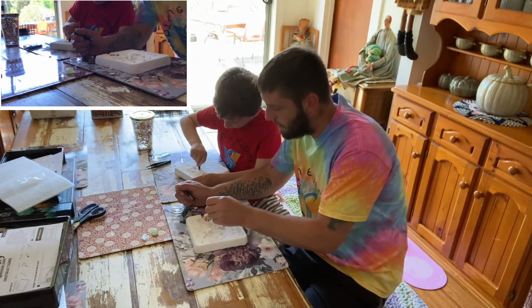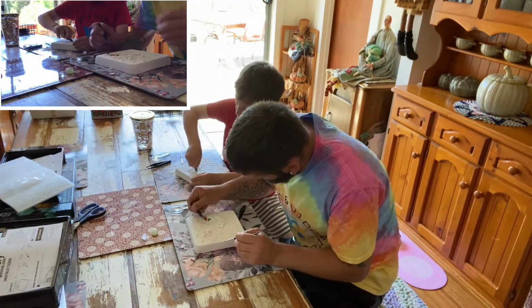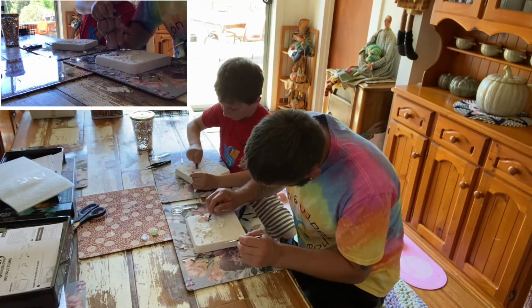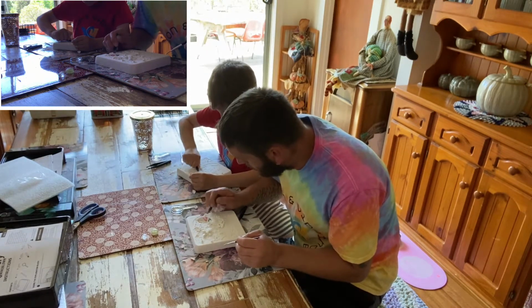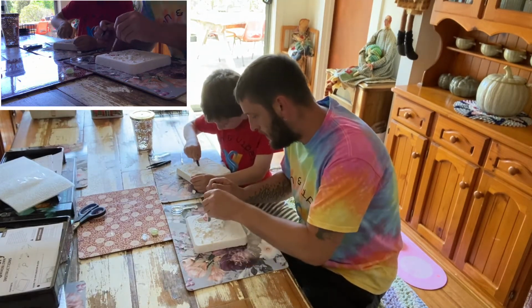Oh, you're trying to scrape it out, okay, that's cool. Scrape it out so it'll make it deep enough. Yeah, that's another way. Or make a little groove so it'll be easier to fit the chisel bit in there so I can get the thing out. I'm trying more of the wiggle and scrape. How do you wiggle it? Just wiggle it like this. It pushes it out.